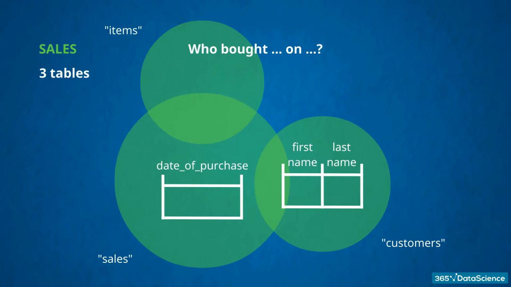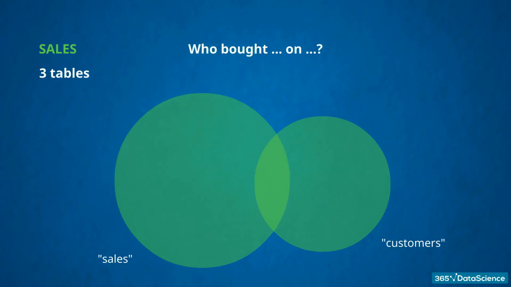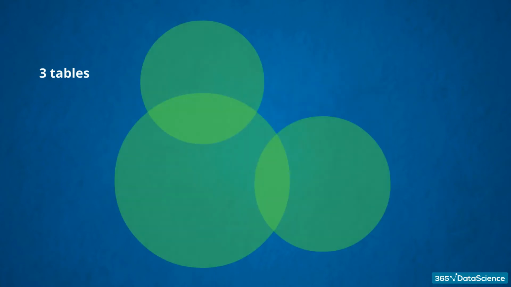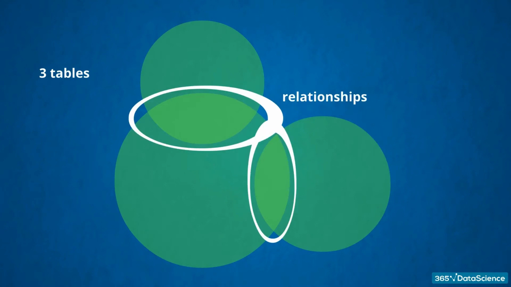So, to satisfy this request, we will not need to lift the third circle from our database, items. This way, we can save energy, or more technically, increase efficiency. Less data, represented as only two of the three circles, will be involved in this operation. The mathematical trick lies in relating the tables to one another. Relationships were formed namely through these common fields. Anyway, I am sure that now you understand why we use the term relational databases.